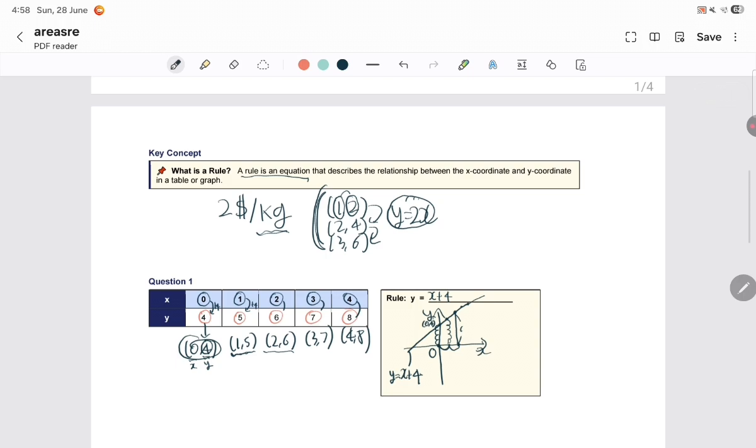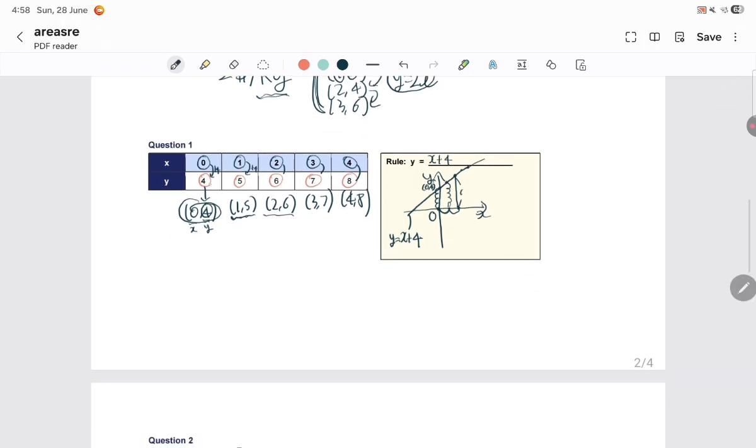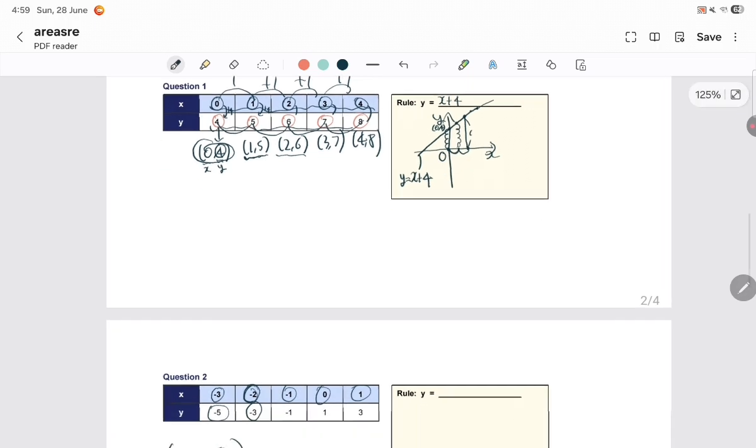For the first question, it was pretty obvious, because have a look at these y values: 4, 5, 6, 7, 8, 0, 1, 2, 3, 4. Numbers are really nice and clean, just because of the difference. See the difference between the first x value and second x value, only 1, and add 1, add 1, add 1. Same goes for y values. Add 1. If you add 1 to 5, then you get 6. Add 1 to 6, then you get 7. Yeah, it goes on and on and on.